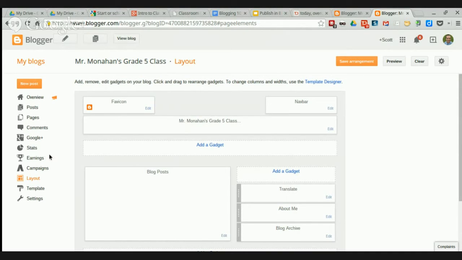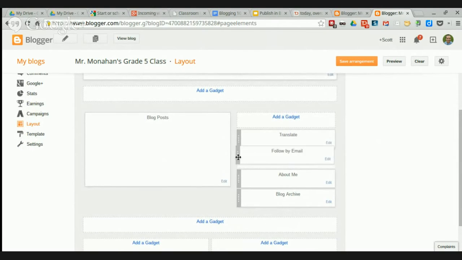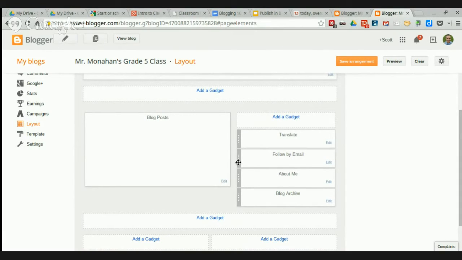So I'm going to save that and make sure I've got it saved on my other one here. I did add the email gadget on this one, didn't I? There we go. Now, where you've got these gadgets on your blog, you can simply click on them and change the order if you'd like.